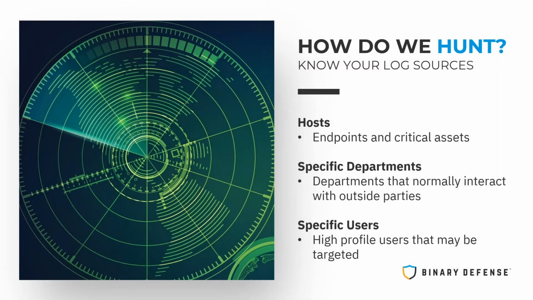So how do we hunt? And you've got to know your log sources. So we talked about knowing your user endpoints, and threat hunting must include your critical assets. If you're already setting up detections for just your endpoints, well, if you're not taking logs in from your DCs, then how are you going to know that someone's compromised your DC after they've accessed an endpoint? So you've got to include user endpoints and critical assets. You can also focus on critical or specific departments.